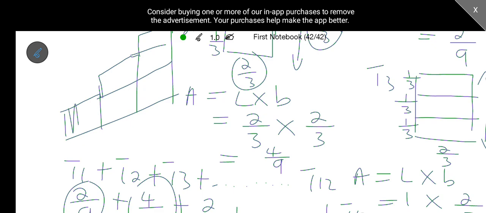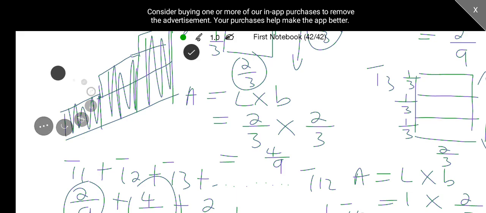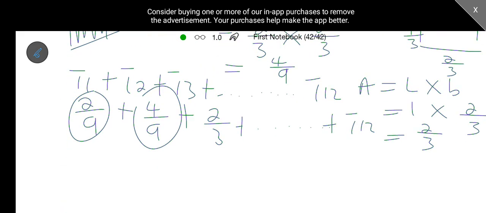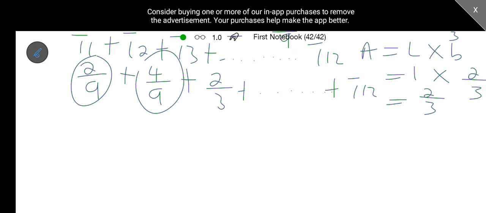Okay, here we have this one, but on T2, we have 2 of them. On T3, we have 3 of them. That's why we are doing it this way. So, we're going to calculate the area which is needed here.